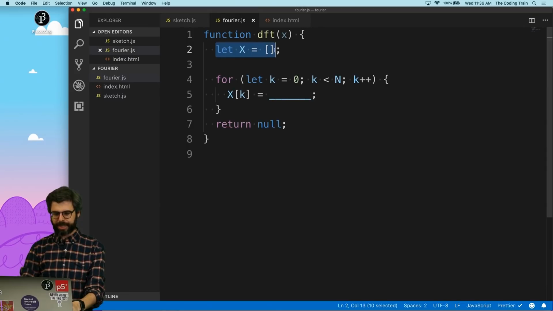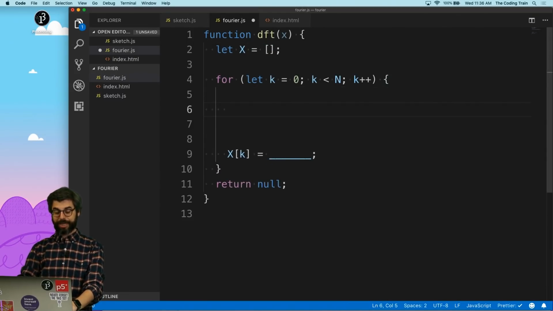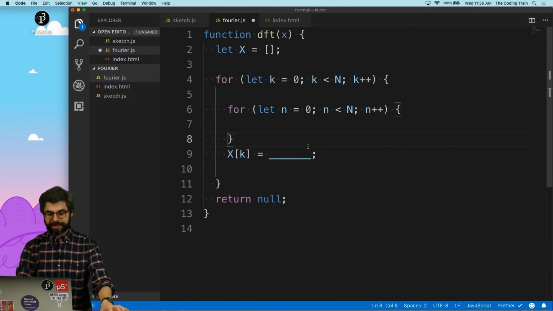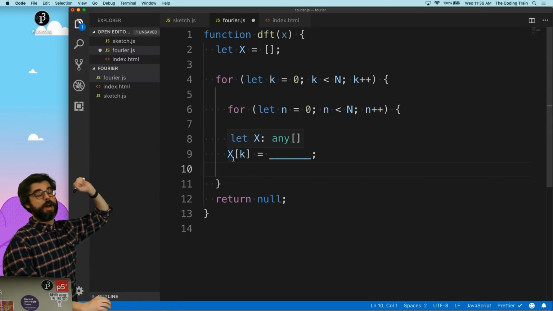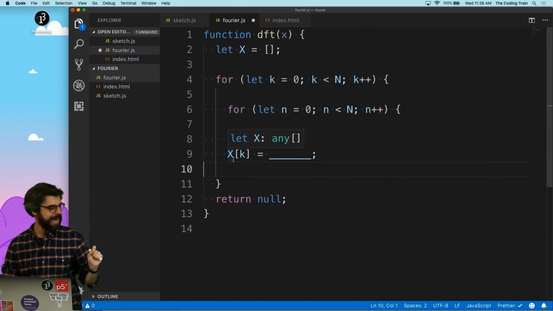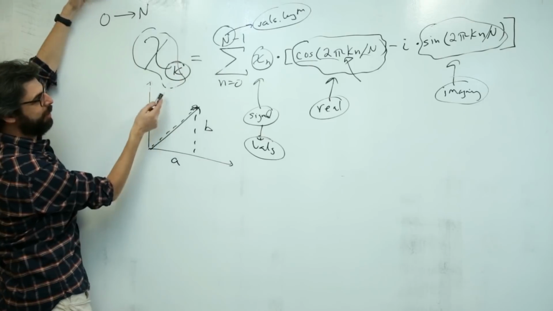So I'm trying to calculate this. Now in order to do this, for each one, I need to go through n. So this is where the nested loop comes in. To calculate each element of capital X, index k, I need to sum up n going from 0 to the n, okay?